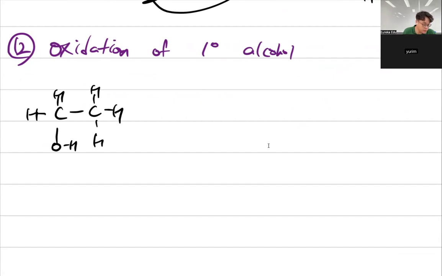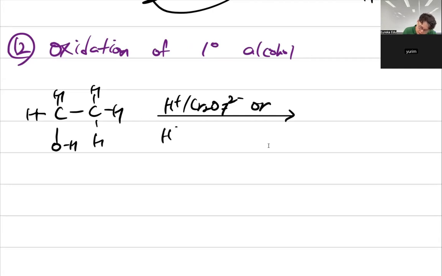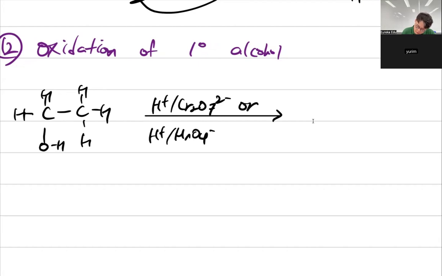Yep. So if this goes through a chemical reaction, the oxidation, it's very important to put the correct oxidizing agent on the top. So we put H+ Cr2O7 2-, or you may just say H+ MnO4-, like this. It doesn't matter which one you put in. Then what you'll be able to see is this forming. What it actually does is here: this whole thing will be removing this hydrogen, directly targeting this hydrogen over here and making the oxygen more open, or I would say the radical state.